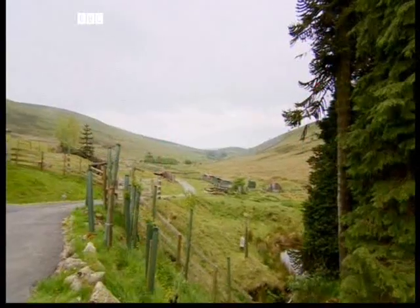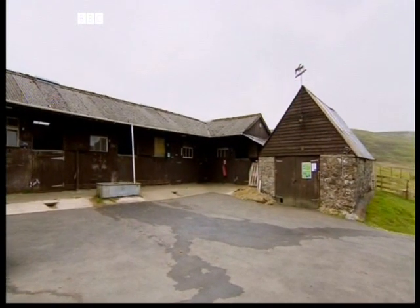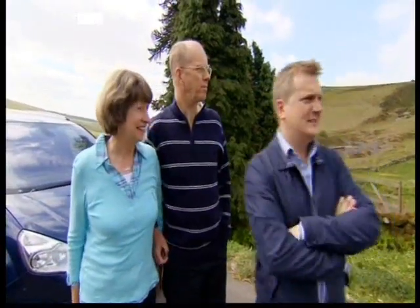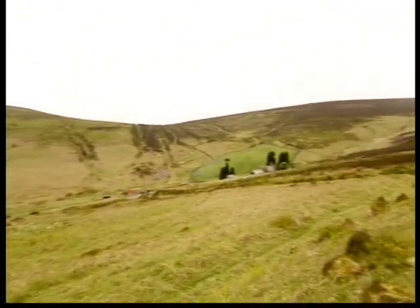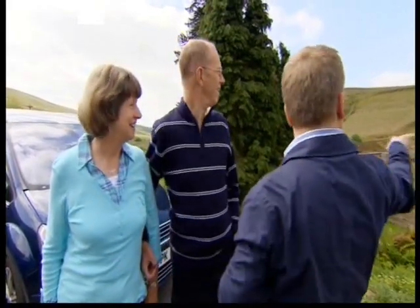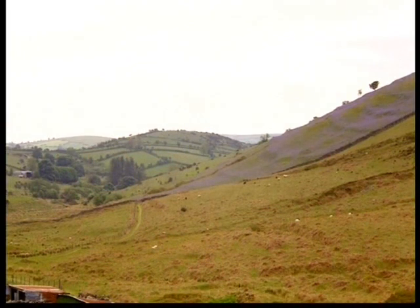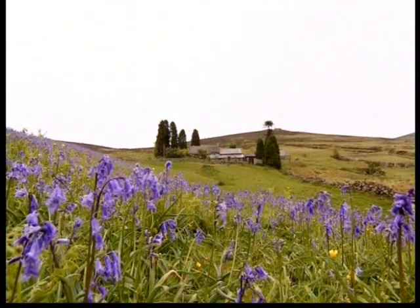Oh, I like that. As you see, you've got little stables as well. Yes, yes. And quite a bit of land. So where does the land extend to? As far as you can see, really. Really? Yeah, more or less. Good grief. Goodness. About 18 acres to graze in. 18 acres. So your alpacas could be literally there. Yes. They could be over the hill. Almost within touching distance. Yeah, the 18 acres grazing and then 575 acres to play around in.